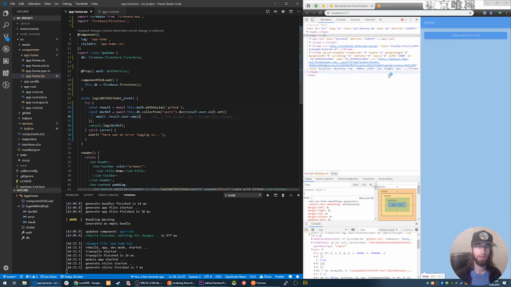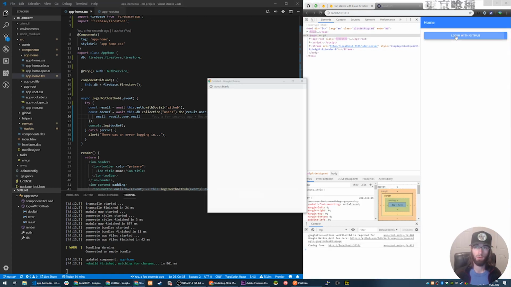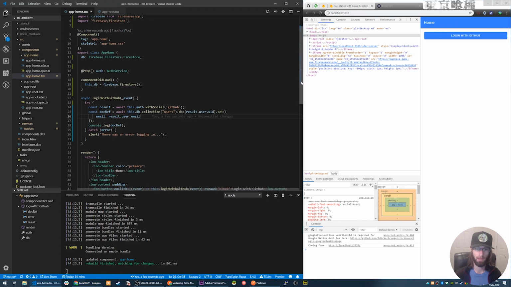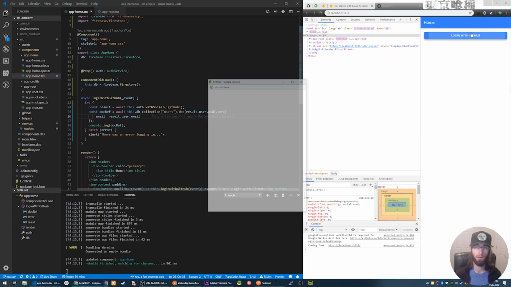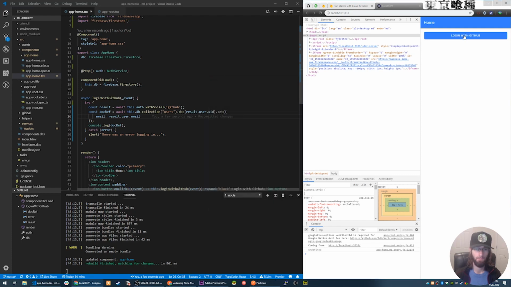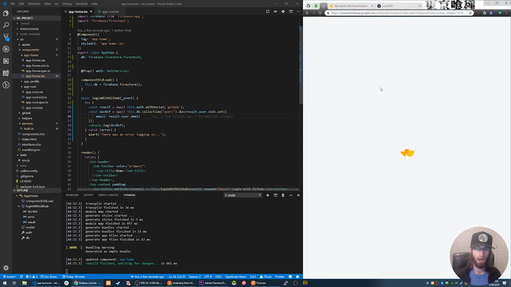And now when I save here, remember we have to log in. So I'm going to run the login process. So we log in. Oh, it gave us an error. Okay, so we log in. Okay, boom, I get undefined. Let's see if it worked though. So if we go into our database here, we can refresh.